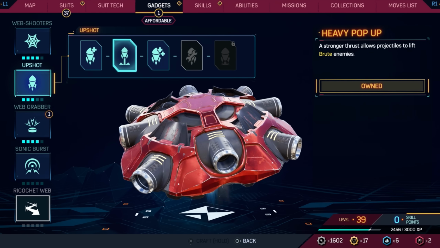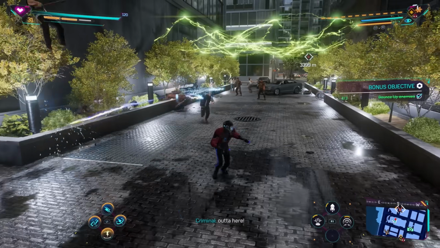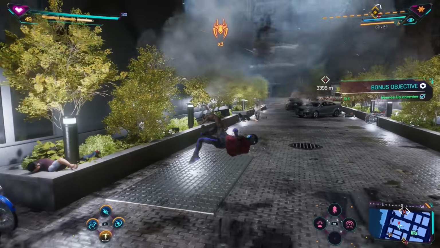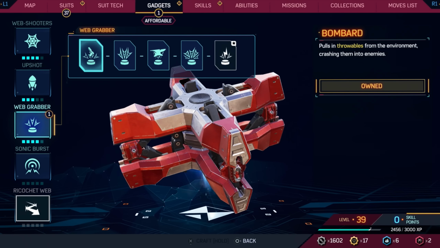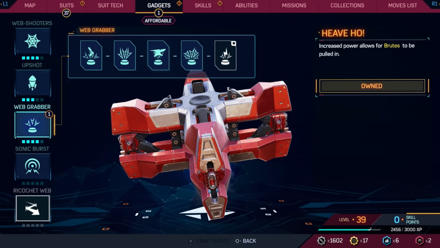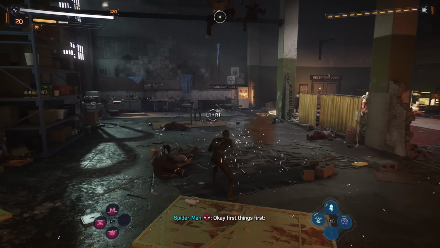But moving on, in my starting hours, I made a big mistake. I did not use my gadgets as often as I should have, and that's because I thought they were weak, simply because I did not invest enough points into them. But let me tell you this, the Upshot plus the Web Grabber is an absolutely devastating one-shot combo against entire groups of enemies, especially if you upgrade these. For example, on the Web Grabber, I definitely recommend upgrading this at least 3 levels so that it can now also pull in brutes. But this is going to just suck enemies very close to dead center.